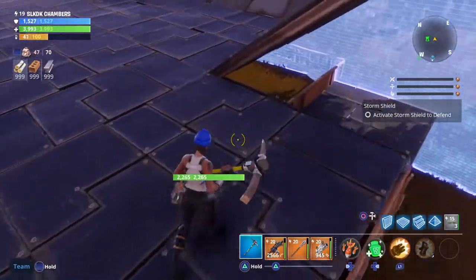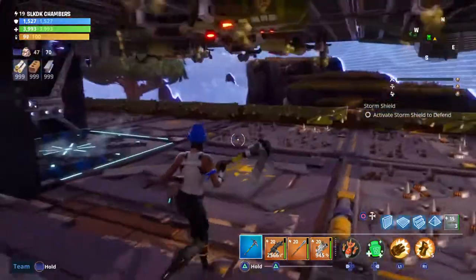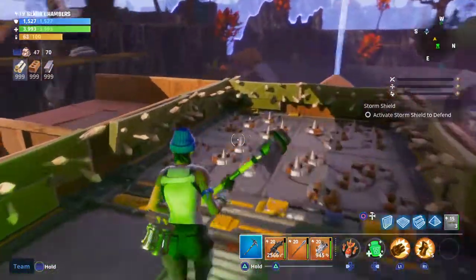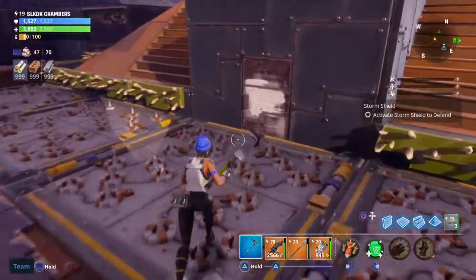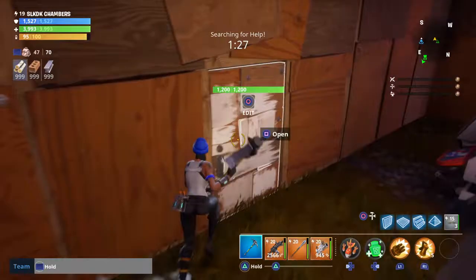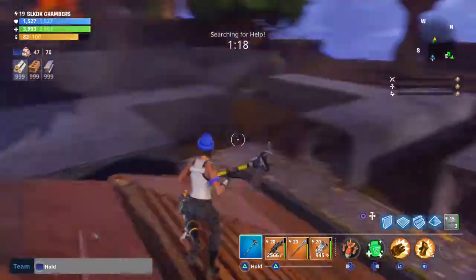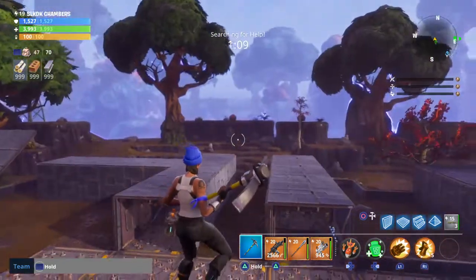It's all upgraded metal. I got all my traps down here. I repaired everything from the last time that we expanded the storm shield, so we should be pretty good. And here we go. Redid that over there. Put that tunnel there. It kind of splits off into two, depending on which direction they come from.